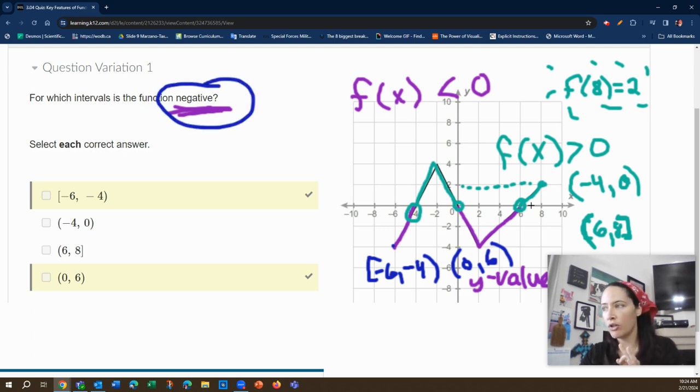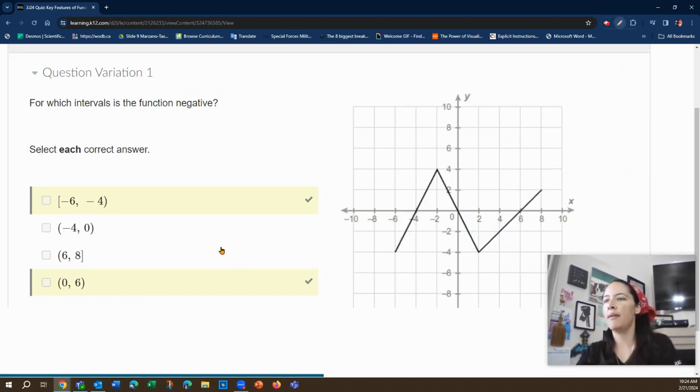So then you go look over here and you think, okay, I go from -4 to 0. So you go find it from -4 to 0. I go from 6 to 8, from 6 to 8. They already choose the right type of bracket for you. So that's not as important, but I wanted to talk about it. All right, think about this, rewind it if you have any questions for a different variation, okay?